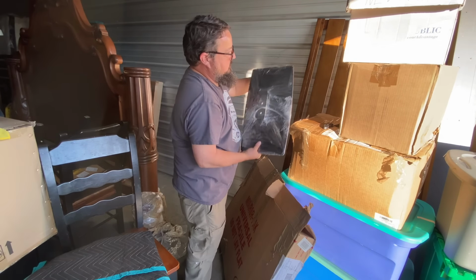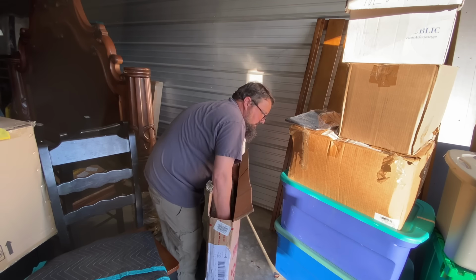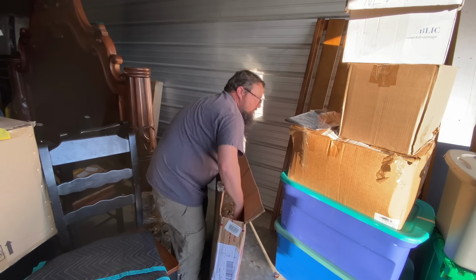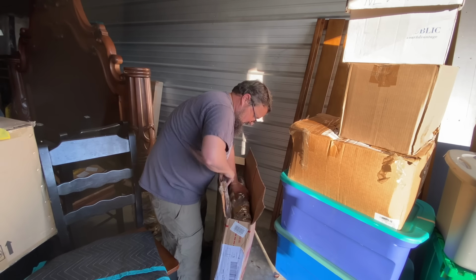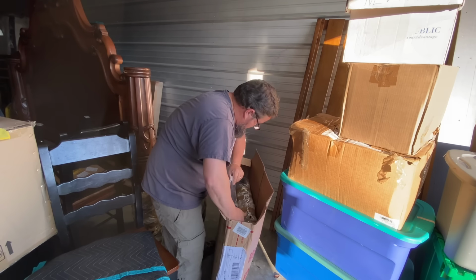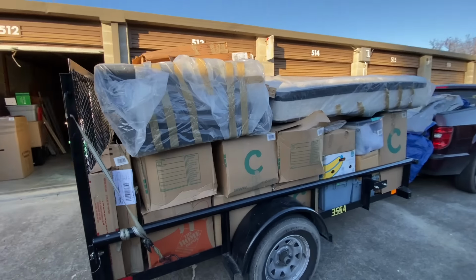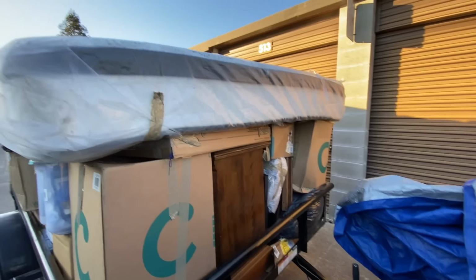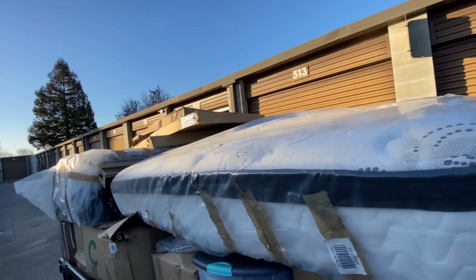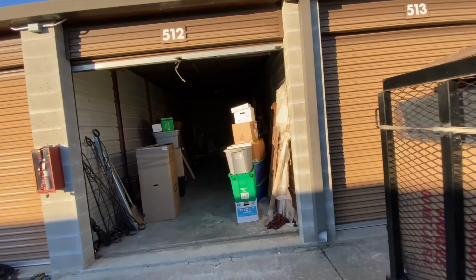There's the base to a TV, so it'll be a TV. That's a big old TV, and based on the weight, I'd say it's probably a plasma or something, not an LCD. The newer TVs do not weigh that much. They're much lighter. Yeah, I'll just bring that one straight to the market and sell it. All right, there's my load for tomorrow. Pretty good, pretty good. Actually, I might add another mattress to the top. I haven't decided. When I get back to my unit, I've got a queen mattress that's gotta go.